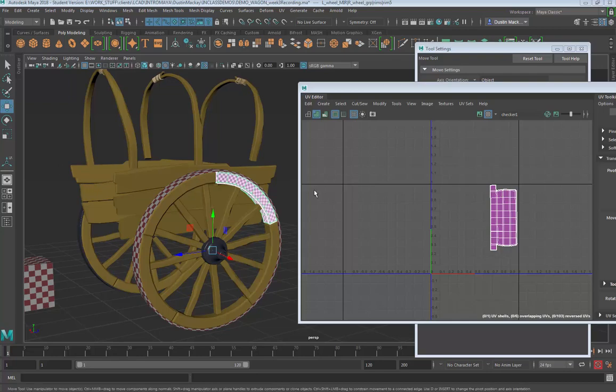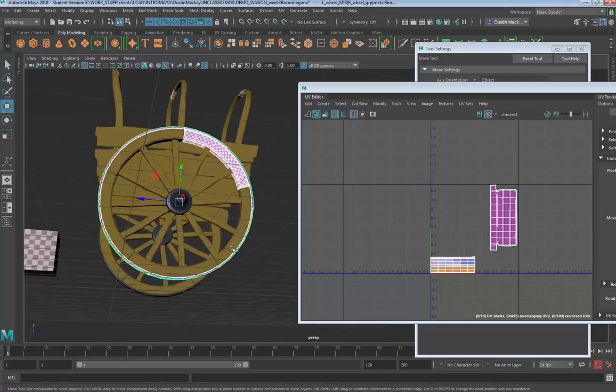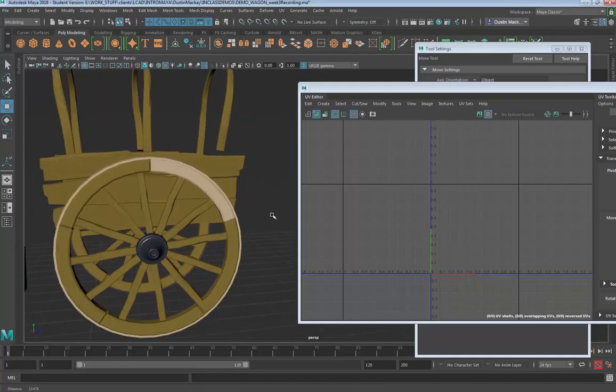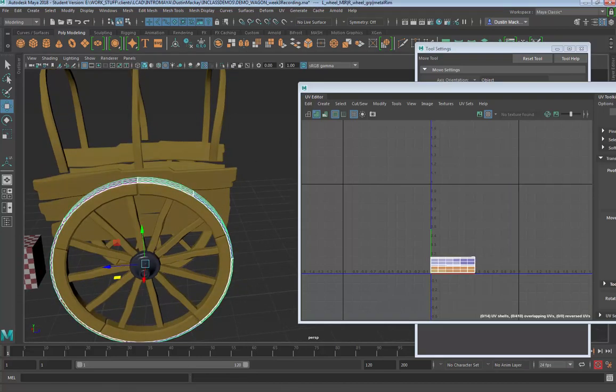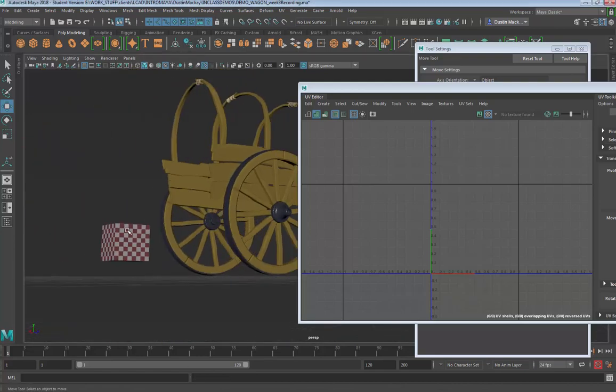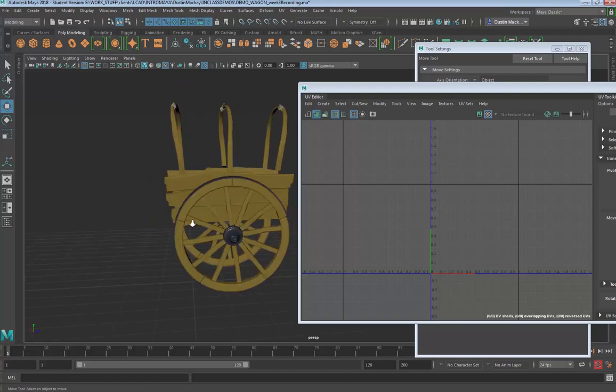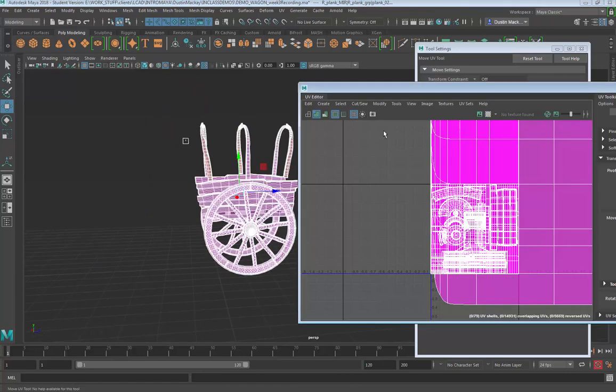So we'll just go ahead and reapply the wood shader there. Let's see. There we go. Well, that was weird. That doesn't look like the right color. That one's the right color, and then this one needs to be the steel. There we go. And that one, we'll just turn that off. Okay.